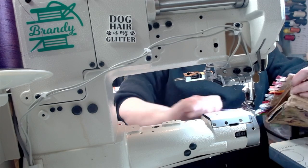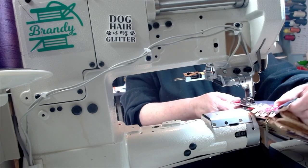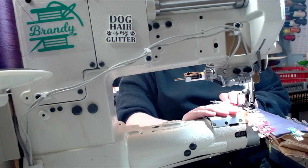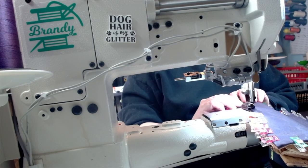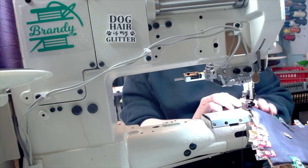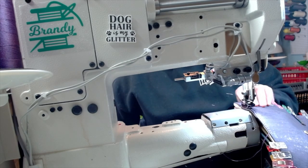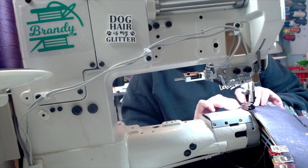So I'm taking you to my cylinder arm just because it's a lot easier for you to see from this side how I am stitching through this. So I'm making sure I am not catching any of what I want to call the guts of the bag. You just want to be sewing those front and back layers with 1/8 inch seam allowance, making sure everything is nice and even and tucked in.